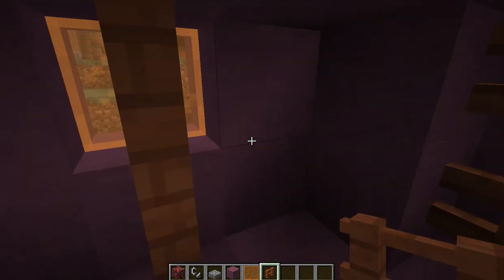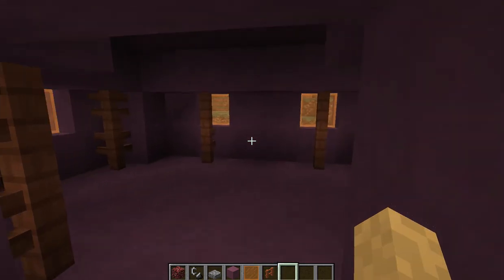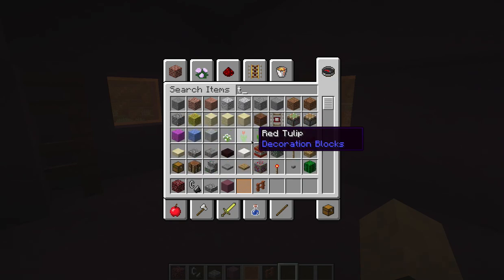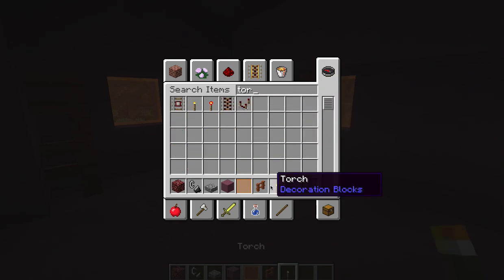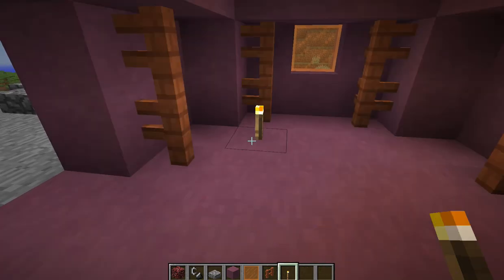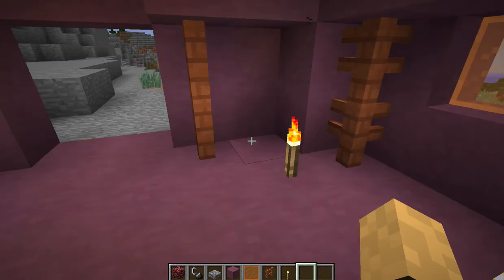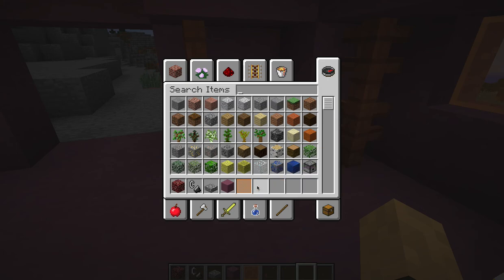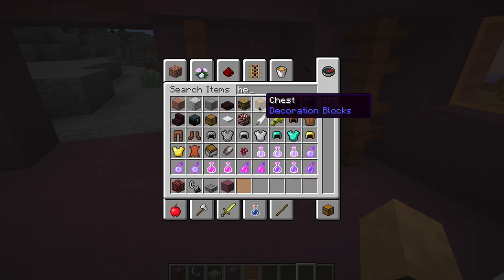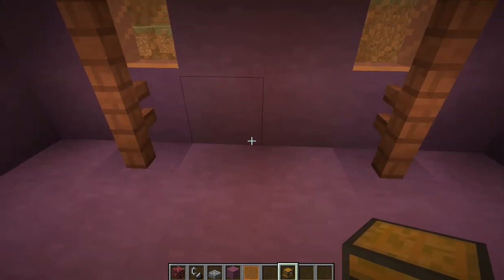When you build these tents, you don't really want to make them out of a flammable material unless you have fire spread off. Now for some light, we can put a torch. Should be like a lantern. So put one here. How about one here? One here, one here. And then we'll put a chest here.